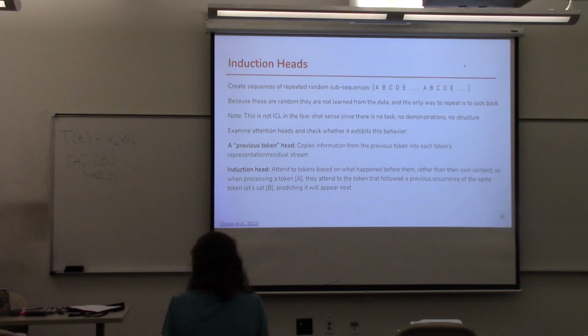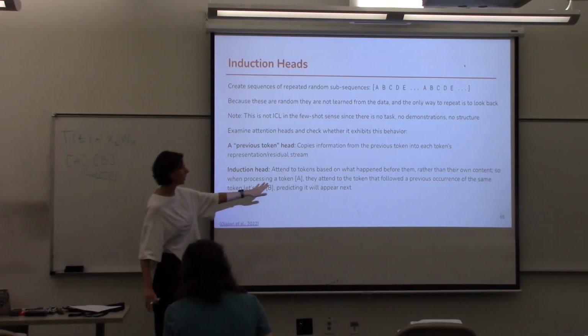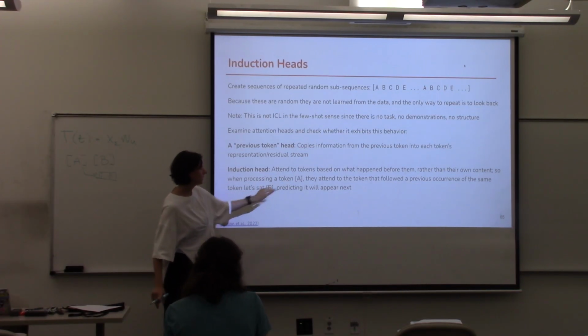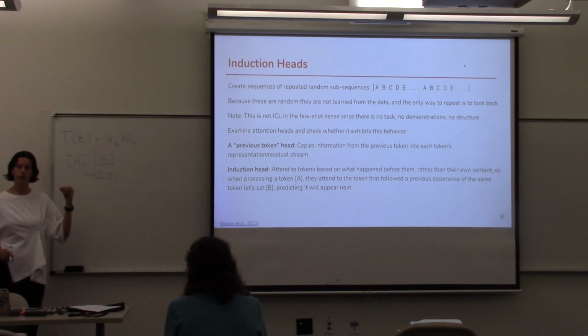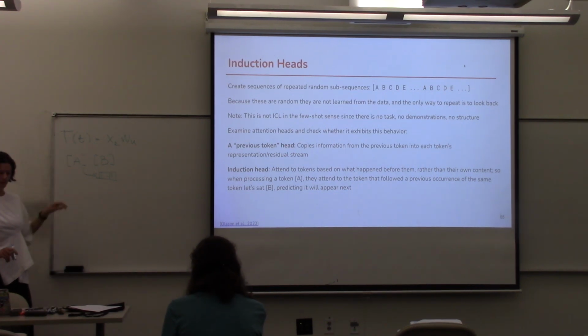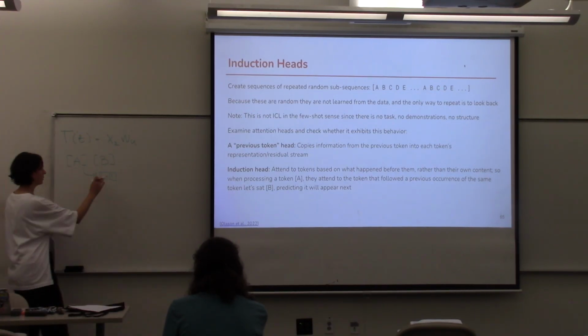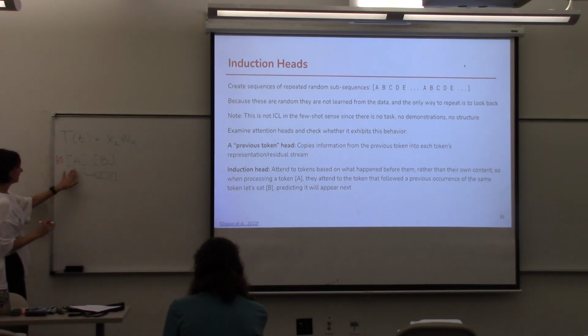What the next head in the next layer can do is attend to the token B, and it can attend to it not because of the content of B, but rather because of the information that A preceded B. This is going to require a little bit of mental gymnastics, so pay attention. So head 1 does this: it takes information about A and records it into the representation of B.